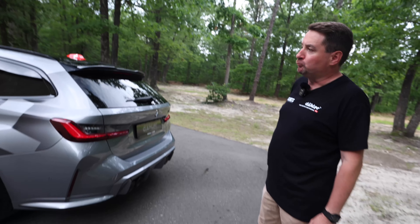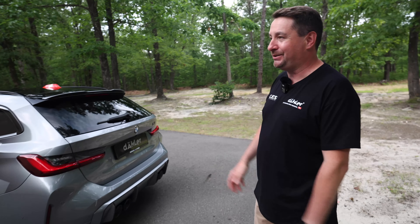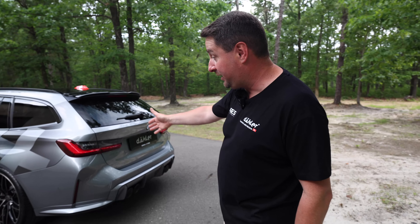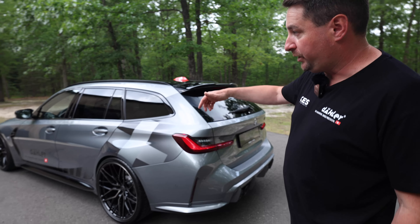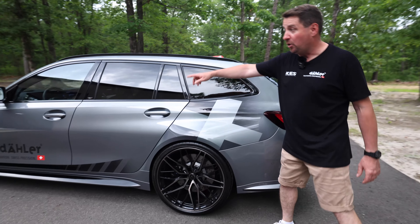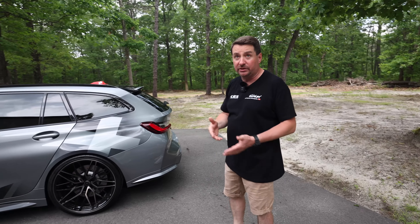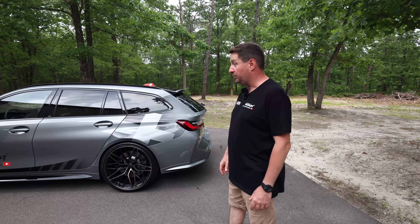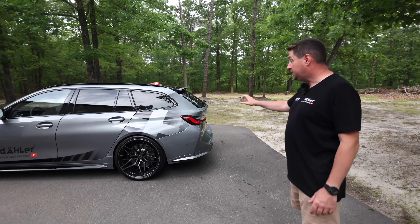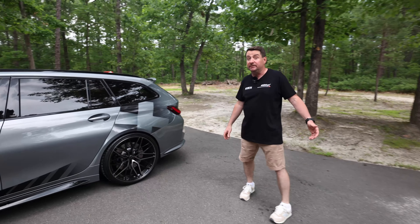What about the Daylor engineers? This car has a lot of stuff done to it. There's always a way to enhance the car. We put the cat-back exhaust on the car, got the valve controller installed, our own suspension lowering kit setup. These are our new wheel design — 21s all around, forged wheels on Michelin tires. And of course we have the anti-lag throttle commander engine performance upgrade — it boosts to 612 horsepower, stock, with nothing else done to the car. And the decals show the Swiss flag, as our headquarters are based in Switzerland.